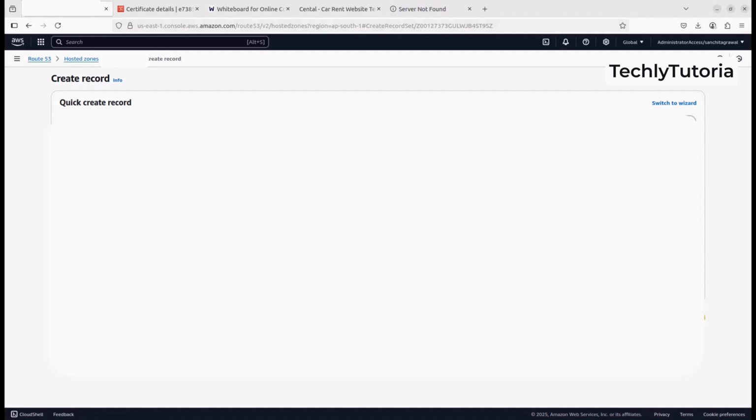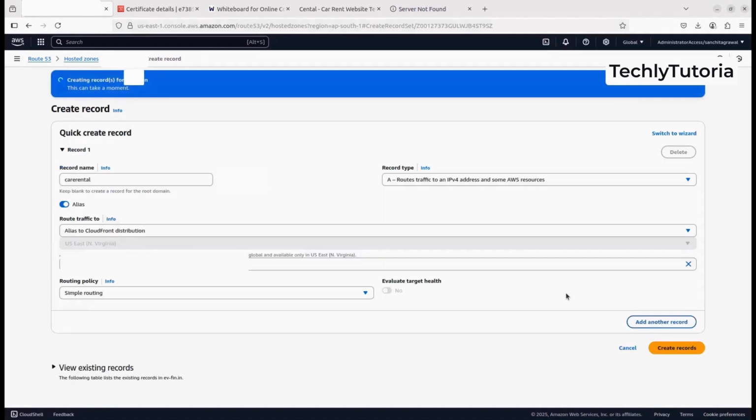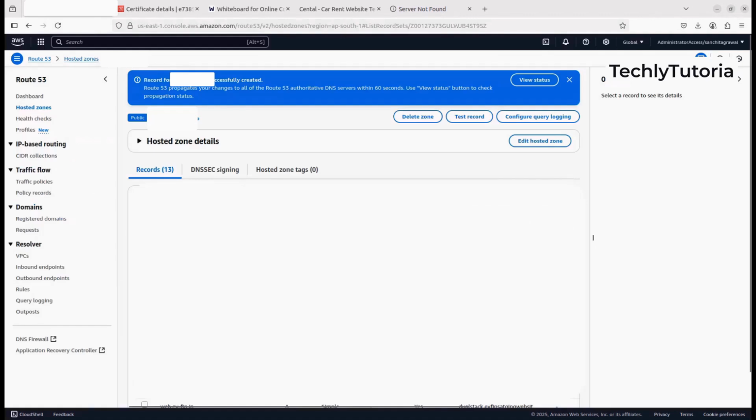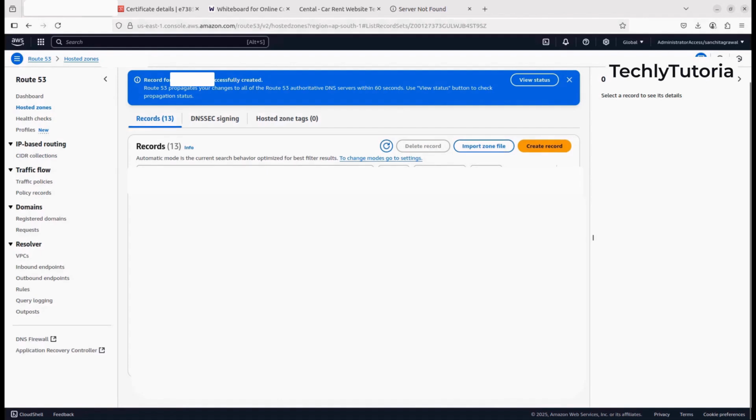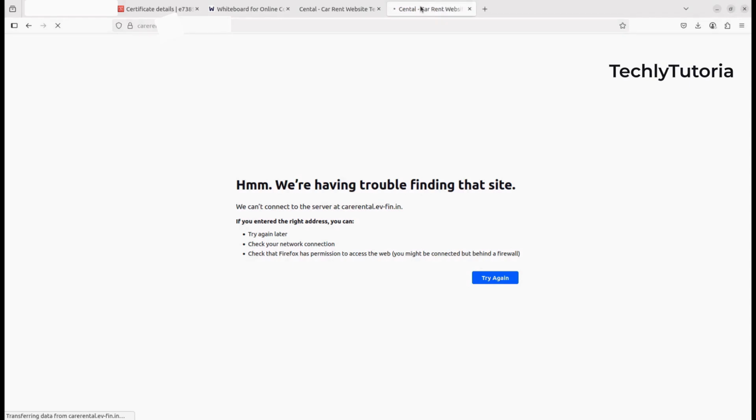Because we already have a CloudFront distribution, we'll go with the CloudFront distribution here. You see the CloudFront distribution name came, and we'll click on create record, and we need to wait for some time, like 2-3 minutes, and we'll try to access it.